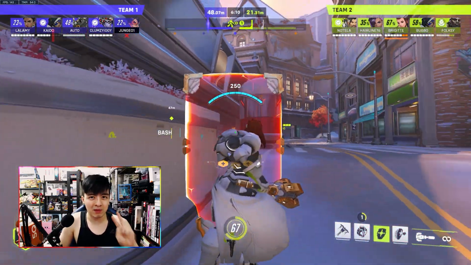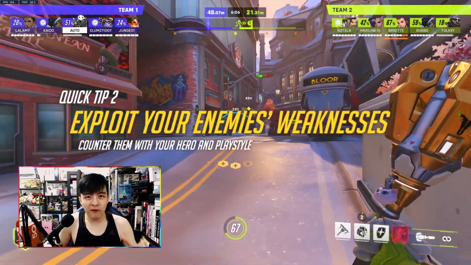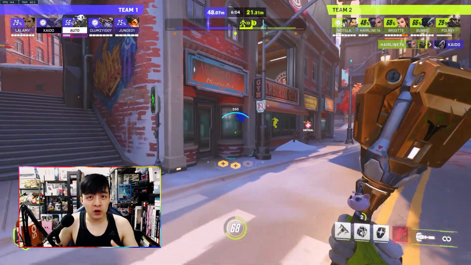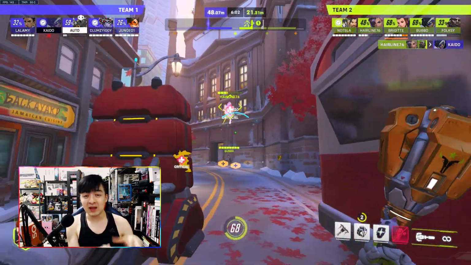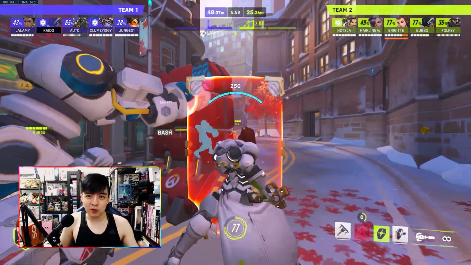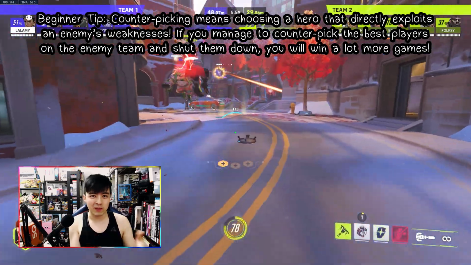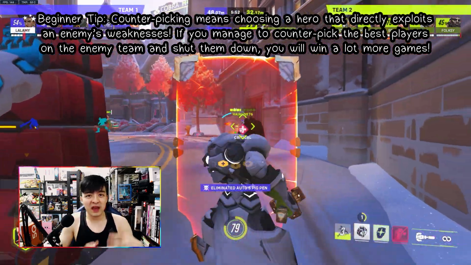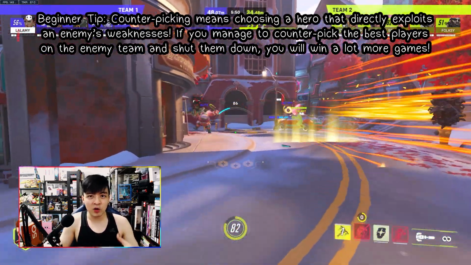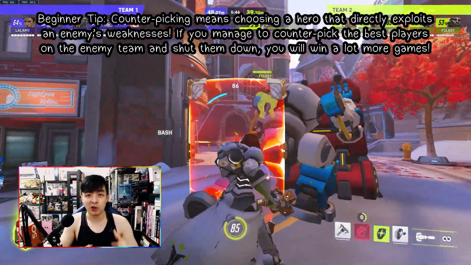Well, that brings me to tip number 2, and that is to exploit your enemy's weaknesses. So instead of focusing on what your team is doing wrong, focus on what the enemy team is doing wrong. That means if you can't rely on your teammates to counter the enemies, you can counter them yourself. So whether it's counter-picking tank, or counter-picking DPS, or even counter-picking support, there are various ways to counter your enemy's team comp just by changing your own hero, or even just changing the way you're playing your hero.